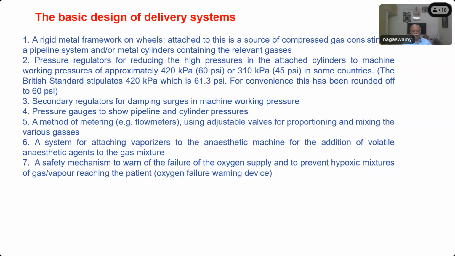And of course, there are measures to prevent hypoxia by giving all the time 25% oxygen to the patient, because atmospheric air contains only 21%, but under anesthesia we always need a little bit extra oxygen, so a minimum of 25% should be supplied to the patient. So these two are very, very important advancements or safety features that have been incorporated in the workstations compared to the earlier machines.